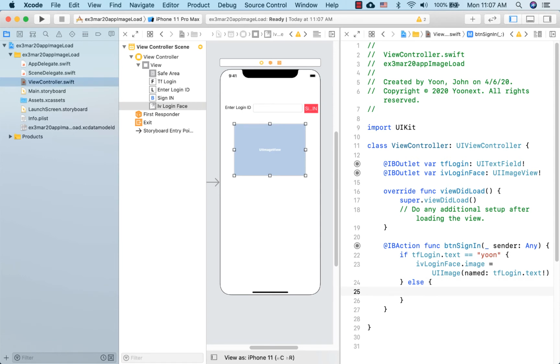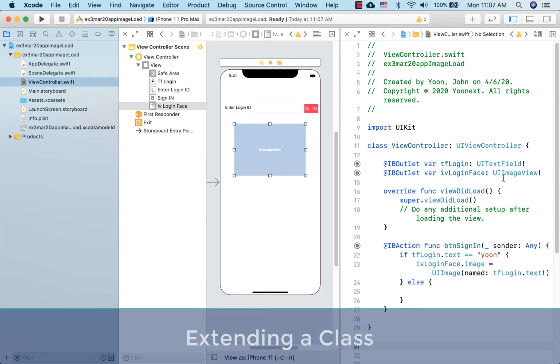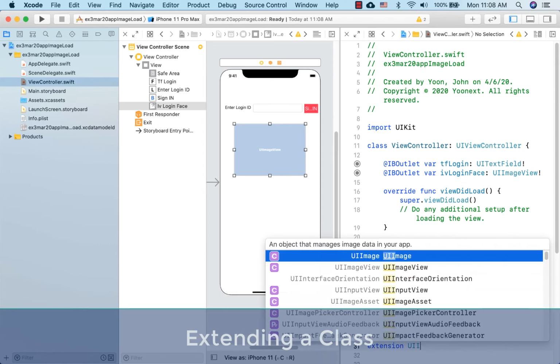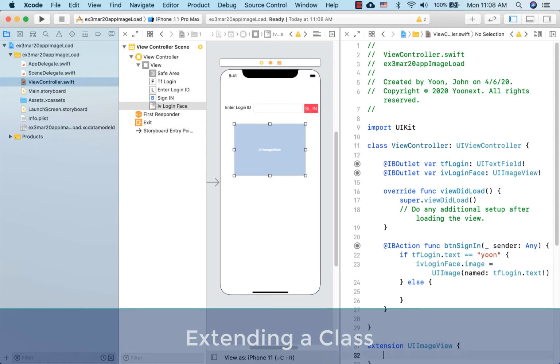in this simple example, we're going to bring it from the internet. It's not from local, but from internet access. Okay. To bring it from internet access, we need to modify this UIImageView. Okay, this UIImageView should be modified. In order to do that, this UIImageView should be extended. You simply copy this. So there's the extension UIImageView. So that definition is extended in this way.